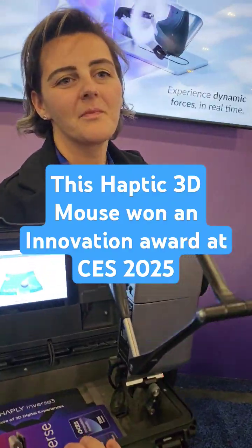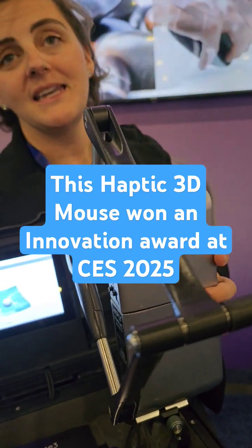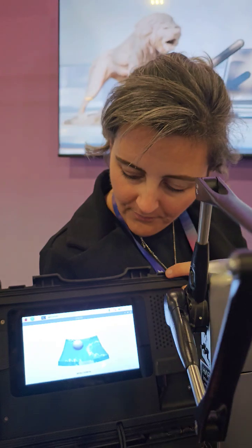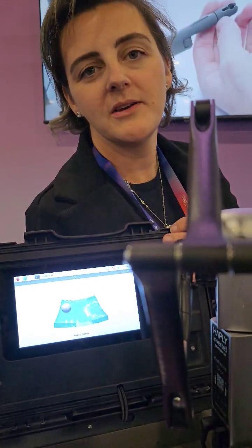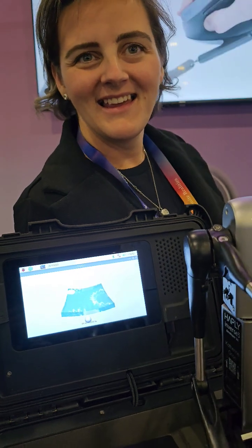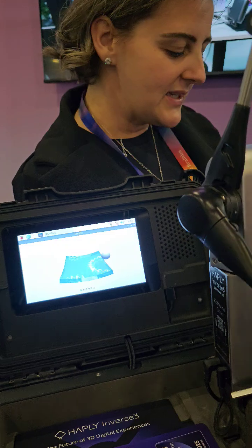This is an ergonomic motion dampening haptic 3D mouse. If you roll along that gel you'll be able to feel the texture of that gel. I feel the stiffness — it's haptic feedback. And if you apply enough force you'll be able to push right through that gel. It felt like I just went through something — exactly, that's crazy.